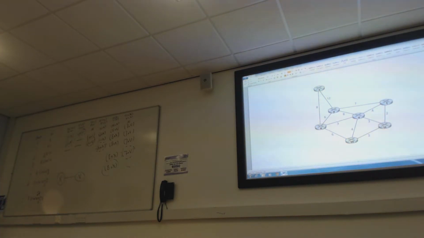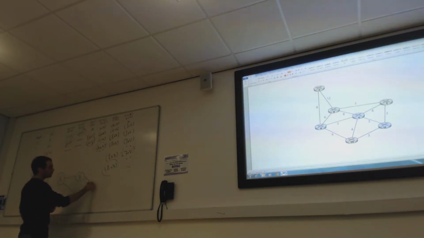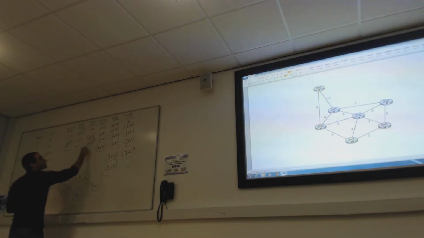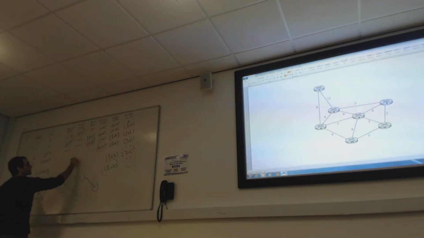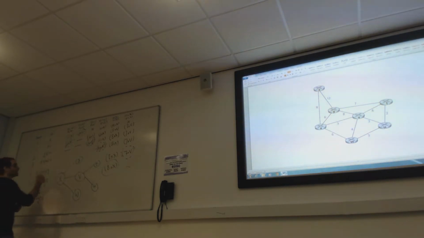Second node you brought down was W. That was a direct connection with X. So that's W. And then the third node you brought down is U using V. So that's V connecting to U. Fourth node is Y using X. That's a direct connection to Y. Fifth node is T through V. So that's T. And finally, getting to Z using X.